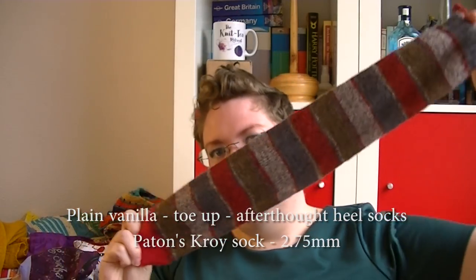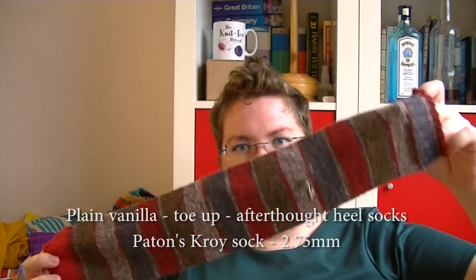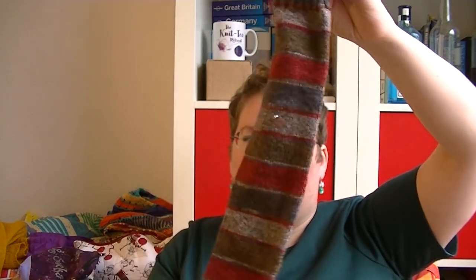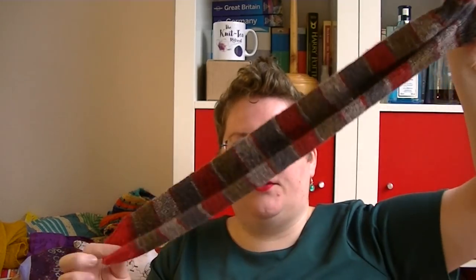Then, in a Colourful Creativity boxy bag. Damn, it's been a long time since I made those. Talking about long stockings, well, this is a sock for my husband. That's the front of the thing. So, or is that the back? Oh god, I don't remember. And I have to put in an afterthought heel somewhere. That's gonna be fun. I don't think it really matters.